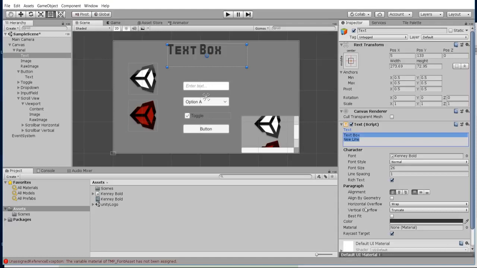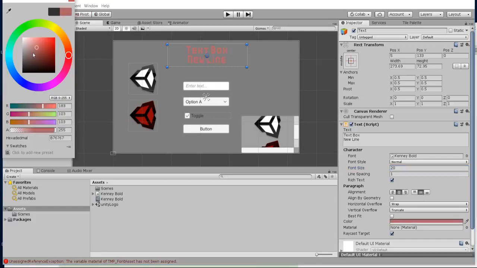Now you'll notice that by default, you may have text that does not properly display on that text box, and that may be due to your vertical overflow setting. Where it's truncate, it's going to just not show the text that can't fit in the box, but if you do overflow, then it will just go over the line and show anyway. You can also change the font size if you want to resize everything, align it to the center, both horizontally and vertically, and of course changing the color of the text located inside of it.